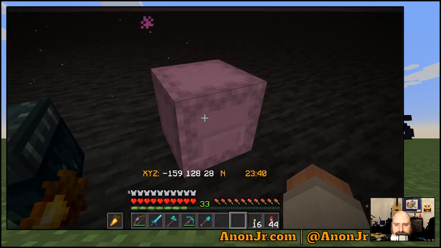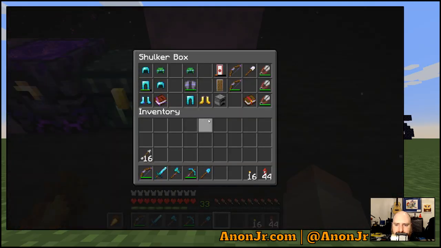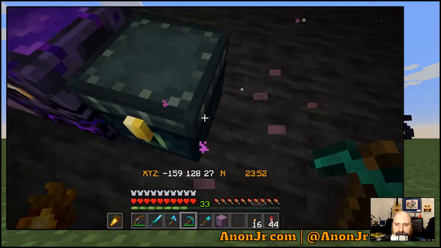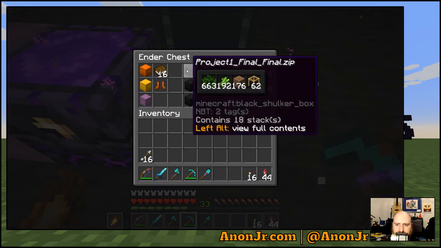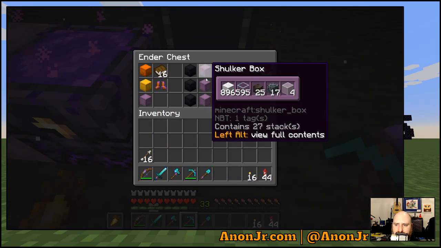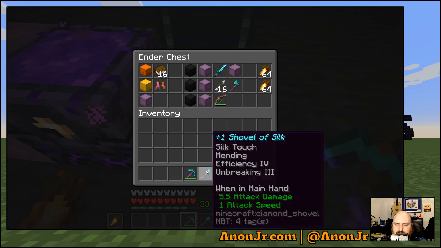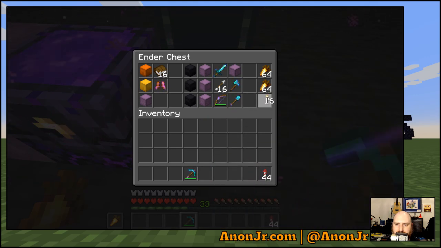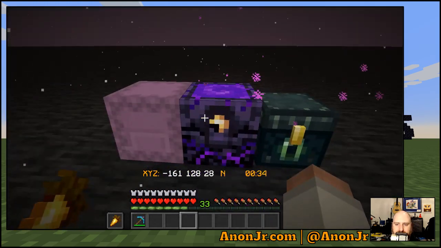All right. Wait, did I? No, I don't have it in there. I just realized I probably want a junk pick. But I don't think I have one handy. Because I definitely don't want to lose my really good bow. I definitely don't want to lose my good sword or my axe or my shovel. I'm not going to worry about torches or fireworks, because if this goes horribly, horribly wrong, I want to lose as little as possible.